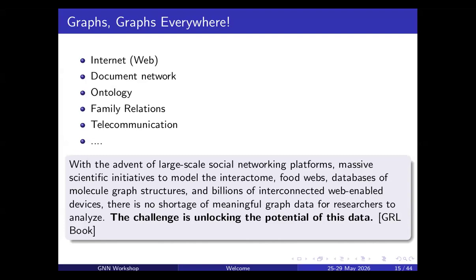For example, which are the closest pairs or closest nodes in the graph? We can apply some kind of shortest path algorithm. We want to find the minimum distance. So the graph and the relationships can be used to infer or mine many unknown things, new things, and infer additional information from the graph. But the challenge is how to unlock this potential of the data.